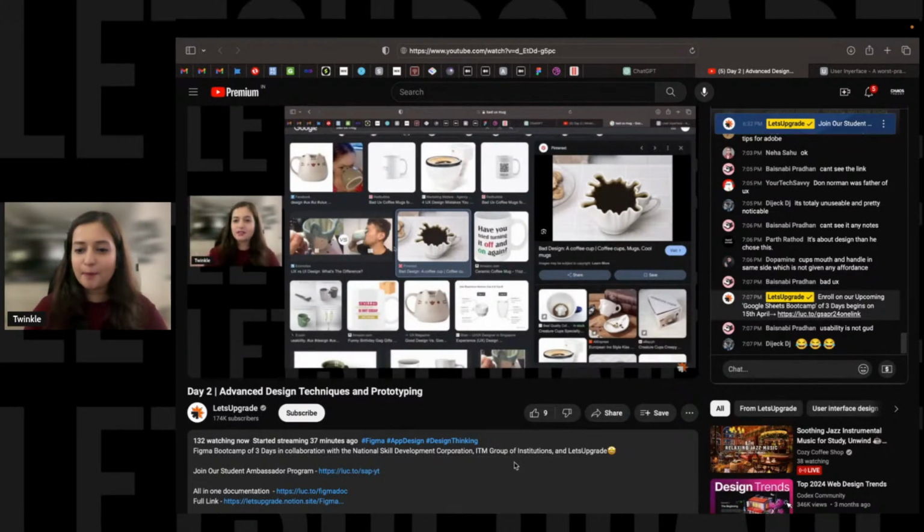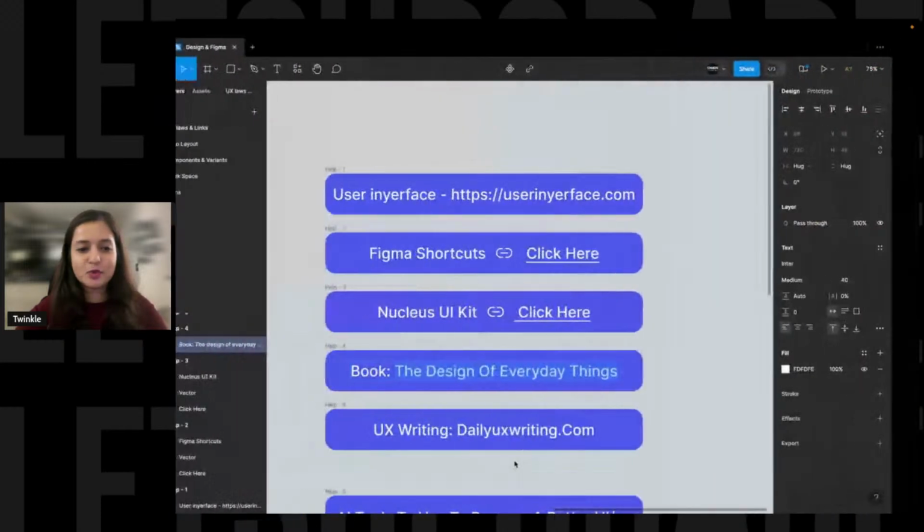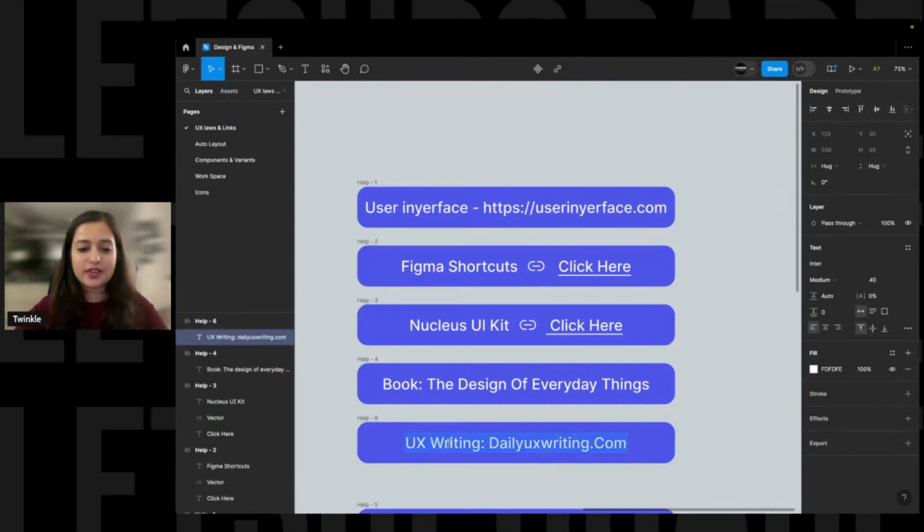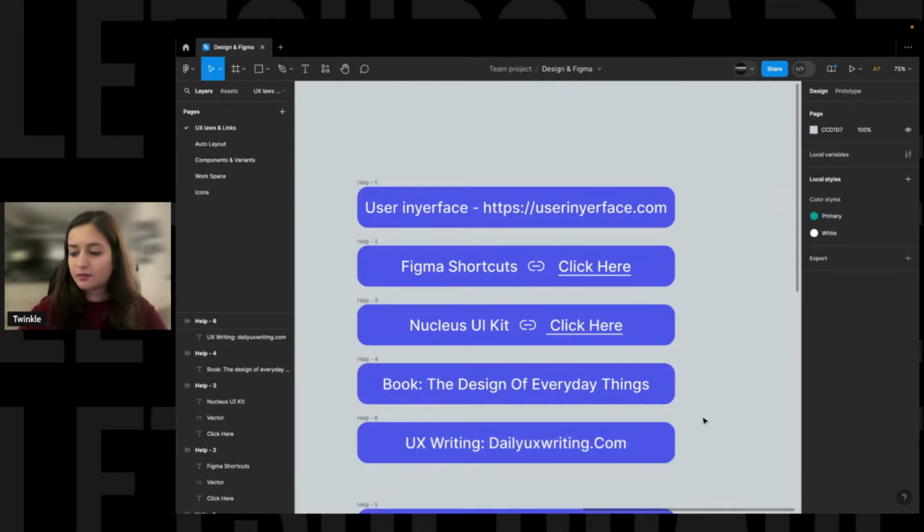Great. Let's move on to another topic that I wanted to highlight, which is UX writing. If you feel that you are good at communicating in a certain language, it could be anything, and because we have so many tools to help us communicate better, it is very important for a UI UX designer to also be involved not just in user experience, but also user experience writing.